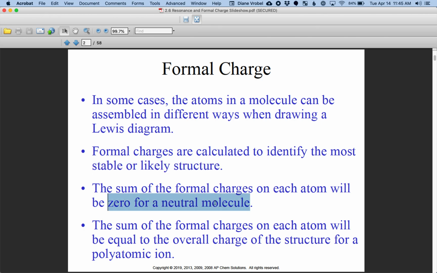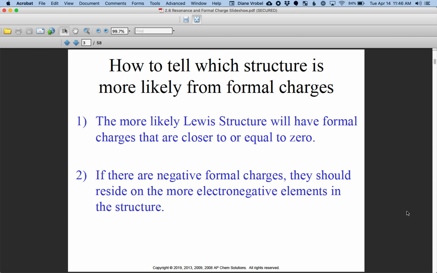Now, typically, we're looking at a neutral molecule, and as a result of it, we want to have a formal charge that overall is zero. The other thing is we will use it for polyatomic ions, and when we create polyatomic ions, we need to have an overall charge for that ion, and we'll talk more about that in a minute here. Okay, now, when you're using formal charge, you're trying to make sure that the atoms involved in this covalent molecule have a formal charge that is low enough to create a stable molecule.